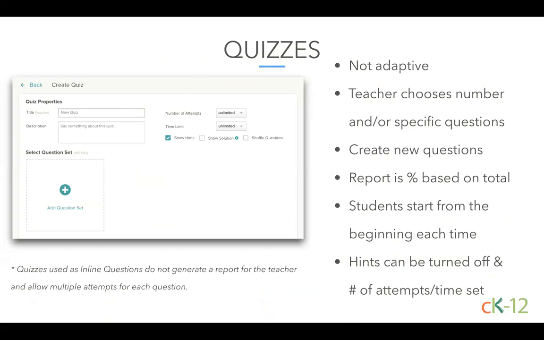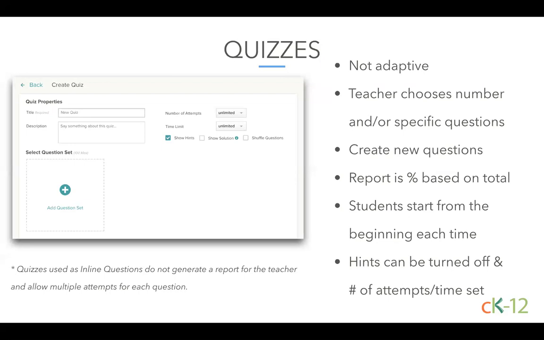So now into quizzes. So first thing you should know is that quizzes are not adaptive. So every student gets the same set of questions. If you start customizing your choice in number of questions, your choice in actual questions, you can go in and pick and choose those specific ones. You could write your own questions. Our system is not going to override that and tell you, no, your student should have this instead. So therefore, just keep in mind that we have our adaptive practice. And if you want to do something different, we will let you do that through our quiz feature right now.